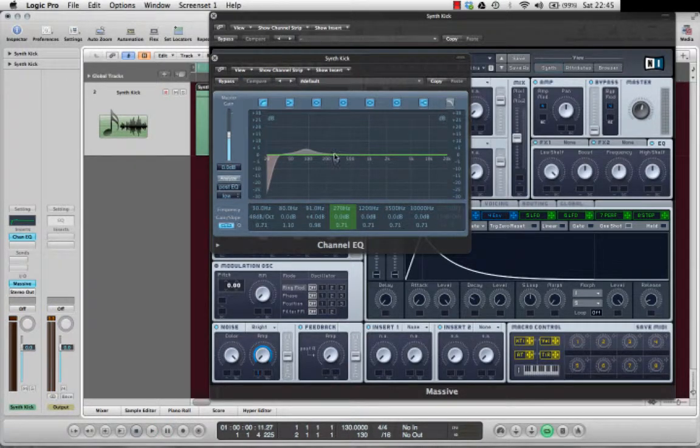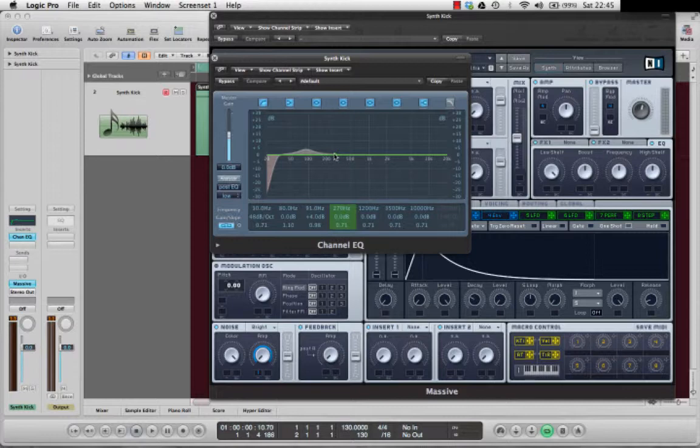Okay, what you'll notice with this kick and most synthesized kicks is that it will have an initial transient that sounds quite boxy and almost sounds like someone's knocking on a piece of wood or knocking on a door. Now, some people like that, and sometimes I don't cut it out if it fits the kick. If it doesn't fit the kick, the best way to cut it out is to cut between 200 and 500 hertz. So if we go more towards the 200, maybe about there, quite drastically if you want to get quite a natural round kick, try that. Up a bit maybe. No, I prefer it there.